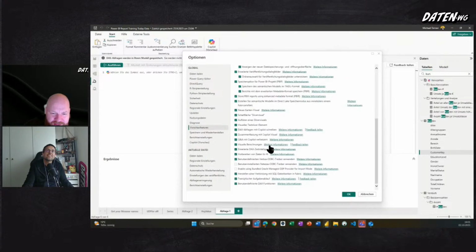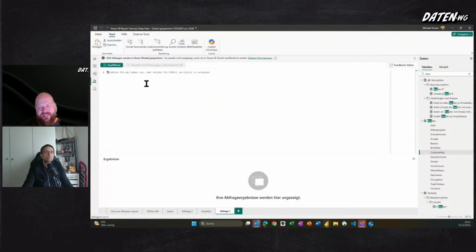You can enable the user-defined DAX functions preview feature, called benutzerdefinierte DAX-Funktion in German. So restart your desktop and then you are ready to go. I already did this and we can start building up user-defined functions.